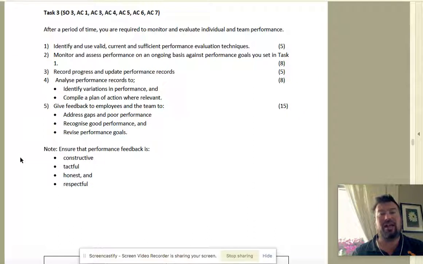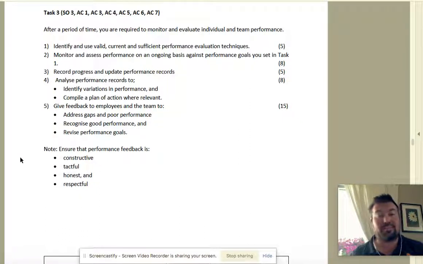Identify and use valid, current, and sufficient performance evaluation techniques. So we did that in the formative side. So what are those techniques that we use to evaluate performance? So give me some idea of how you would use a specific tool or technique. Then how are you going to monitor and assess performance on an ongoing basis against performance goals that you set in task number 1?